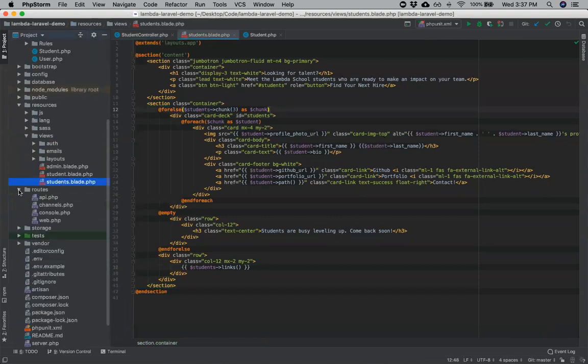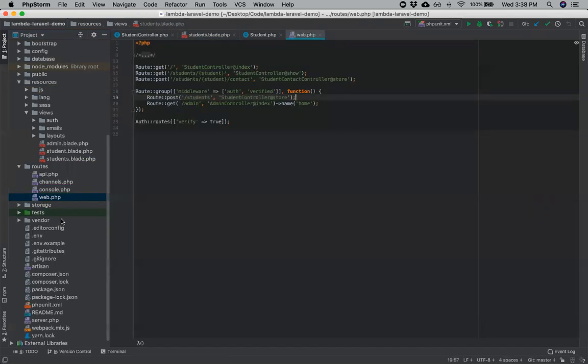And the way the page knows through our routing structure that the controller is here is through this routes directory. So if you open up routes, out of the box, Laravel lets you define all sorts of routes here. It's very easy for you to build an API with Laravel. They've got really good authentication. They've got a first-party package called Laravel Passport. So you can do API authentication very easily and quickly. So if you want to bring that into your project, it's very easy to get up and running with it. But the main one, and channels, I think that's for WebSockets. Console is for console routes if you want to add that to your project for whatever reason.